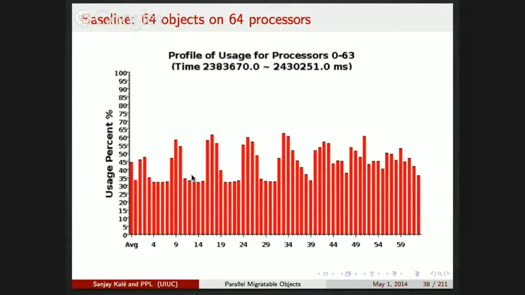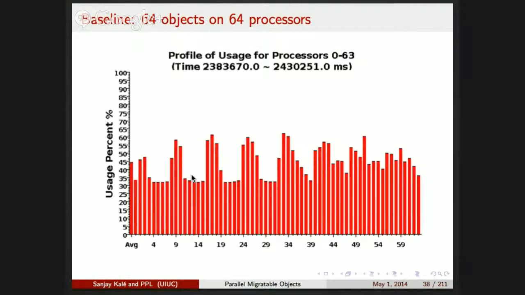So this is the original MPI code, where we can see that the minimum utilization is just about 30% and the maximum is only 55%. This is 1 process per core, just one object per core.